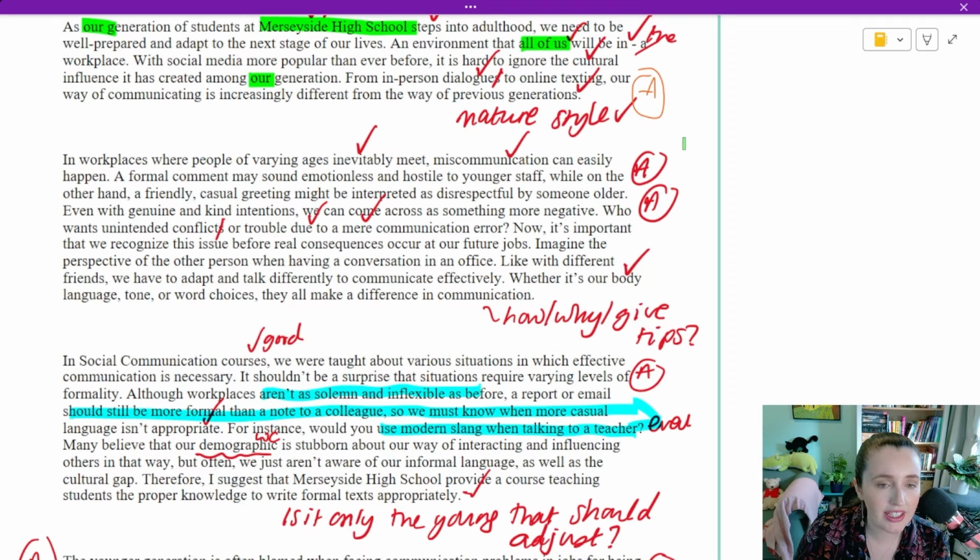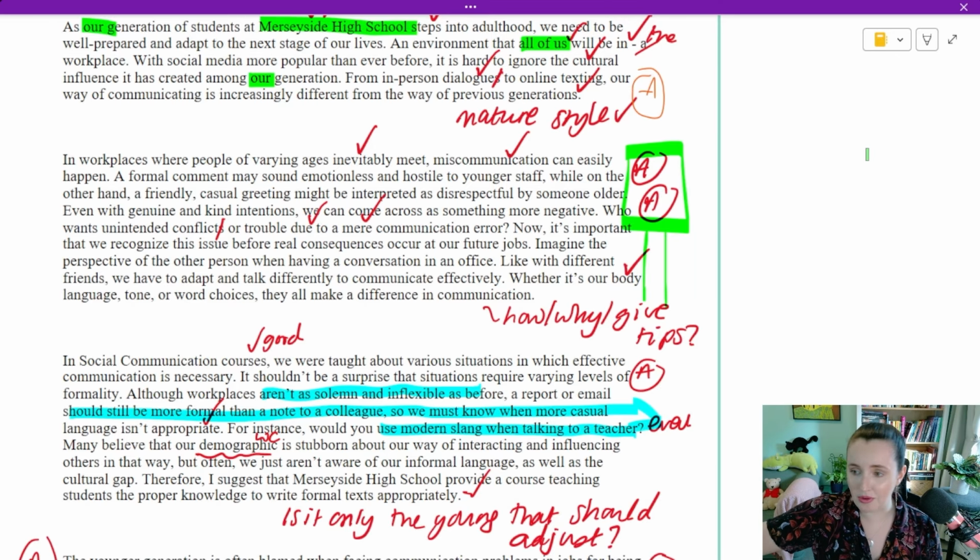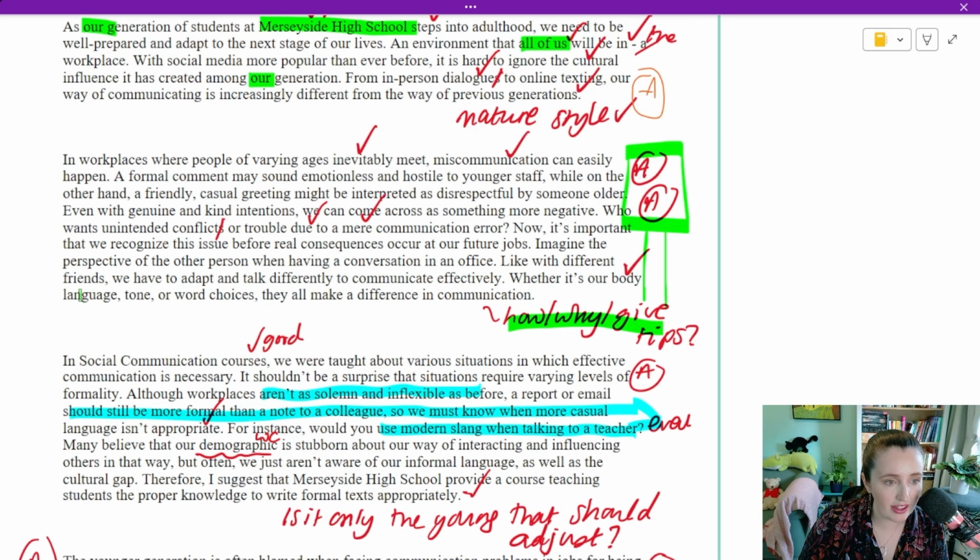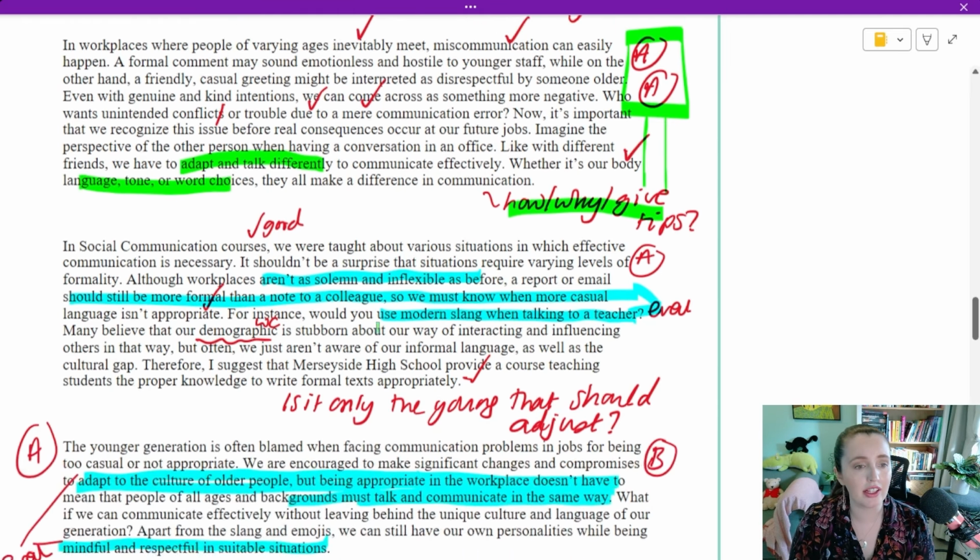What I quite like that Harry's done is he's summarised ideas from text A, then he's gone into advice. Right, so he's not doing a separate advice paragraph. He's summarising and then saying, based on these ideas, here's my advice. It would be nice to give some more specific tips about that, language, tone, word choices. And it would be nice for him to expand on this idea of adapting to context and talking differently, because that could get him to that evaluation point.